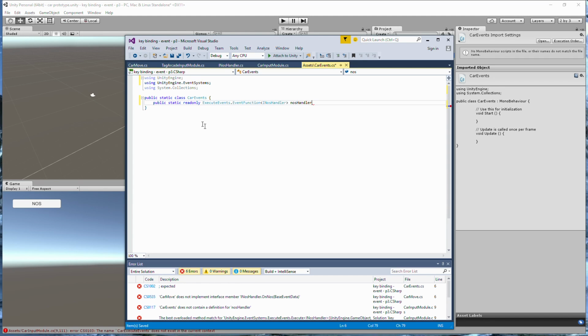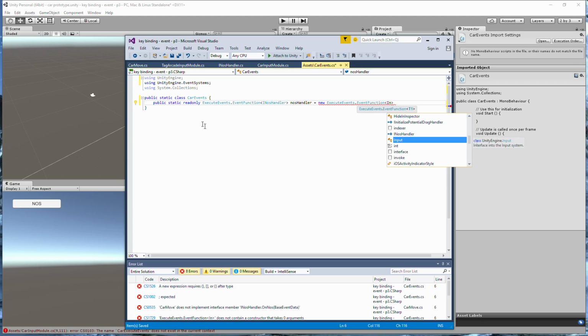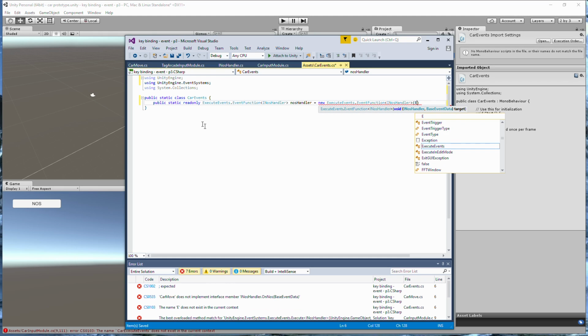INOS handler equals new execute events dot event function, INOS handler, execute.